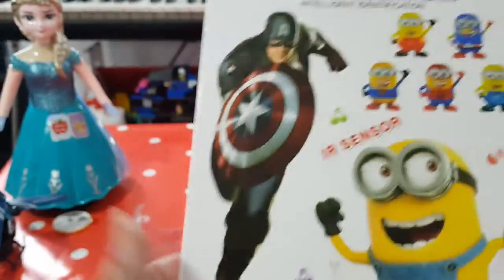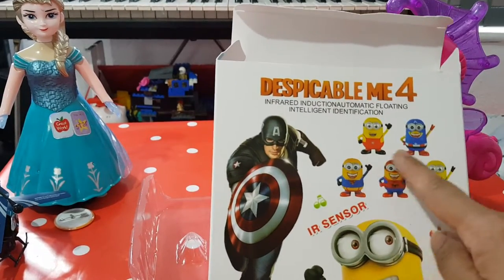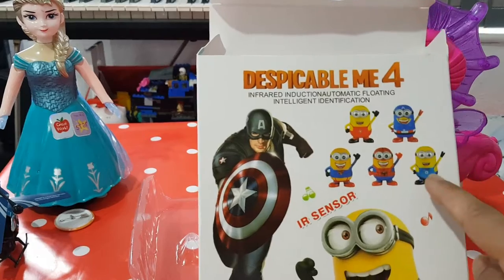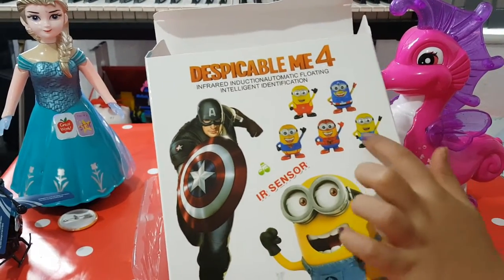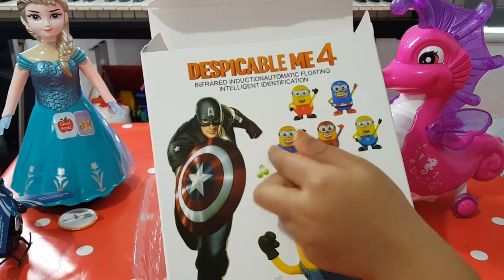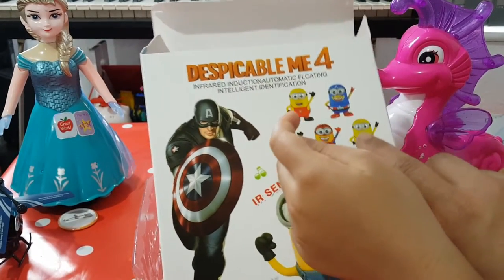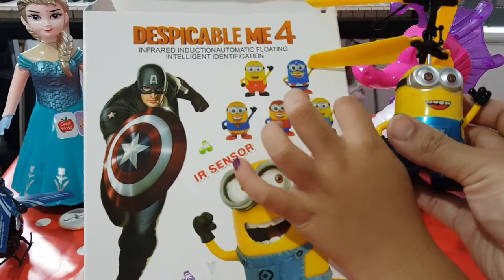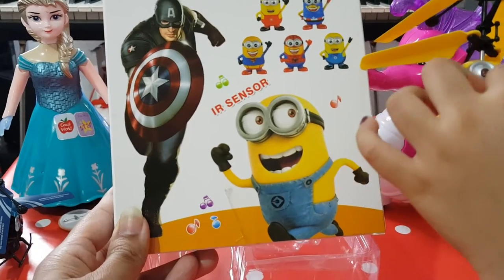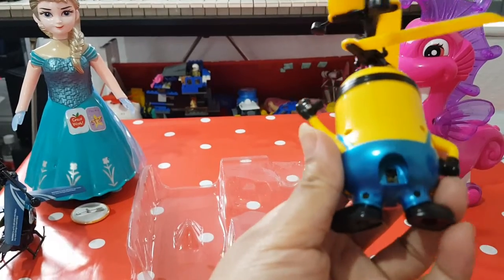Look. This is the packet. You can see there is a lot of colors you can choose. You like this one? Which one did you get, Majibin? We got this one over here and Spider-Man superhero. But ours is this one, yeah? Yes, look, same. Yeah, this one is. It has two, but this one has three. Yes, let's see how it works.